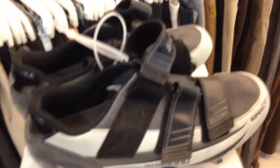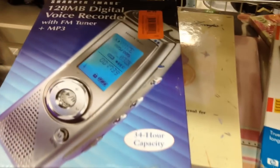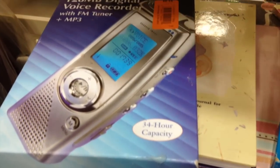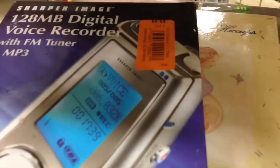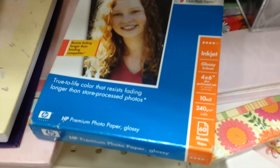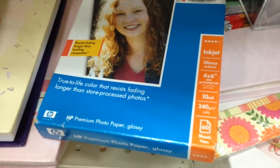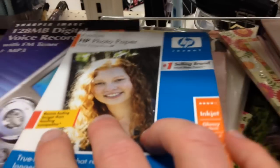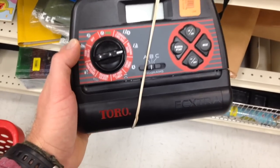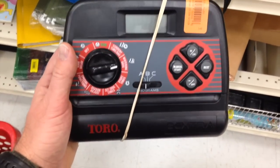A couple of great items to sell on Amazon here. This is a Sharp Image 128-megabyte digital voice recorder — going on Amazon right now used for $65, and we're getting it for $5.99. We're going to pick that up. Also got this premium photo paper by HP going for $22.99 on Amazon, and we're getting it for $3. Not too bad a turnaround for those two items right there.